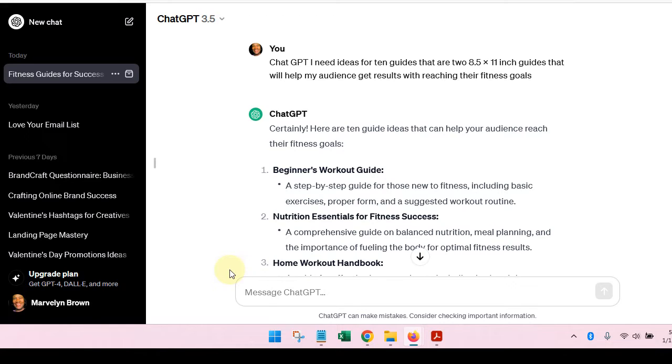Some people may want to hear it in audio format, because the only time they have to consume content might be while they're doing other stuff, so they can put their headset on or their AirPods or whatever and listen. And then other people are interested in looking at short videos. You also have the TikTok style videos, you have the YouTube videos. So there's a lot of variation when it comes to how you can create this content. And the thing that you want to do is create as much variety as possible.